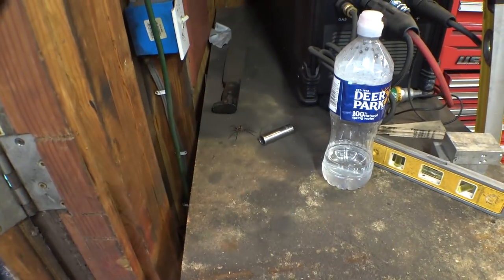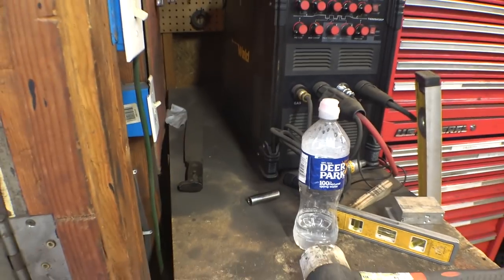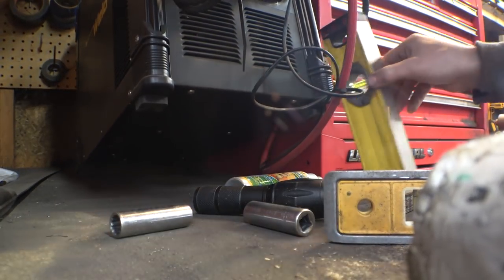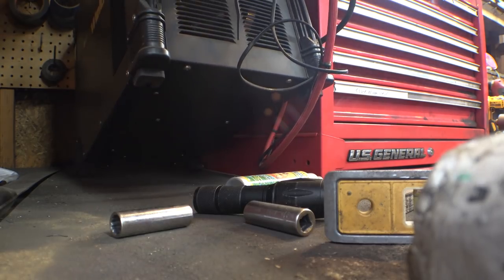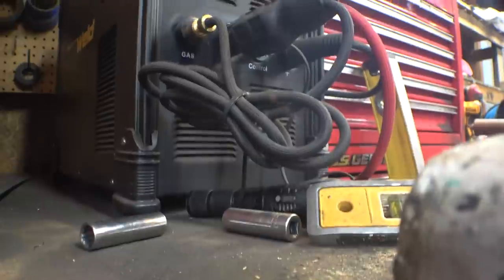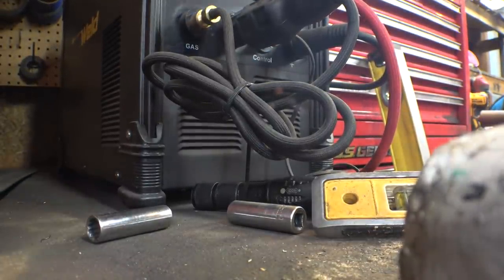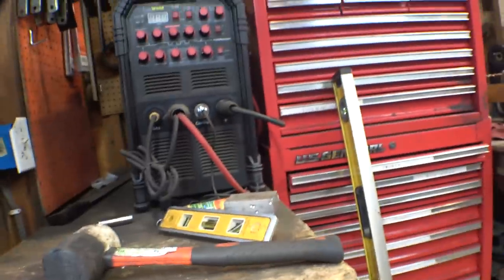Oh my lord. That is a big spider. Oh god. I did not make it. I did not get it. I missed by like a mile. Where did it go? Oh, yep, it's gone. Oh, great. Now it's gonna drive me nuts that a spider that big is somewhere in here. I hate spiders. I absolutely hate spiders. Why did I have to miss?